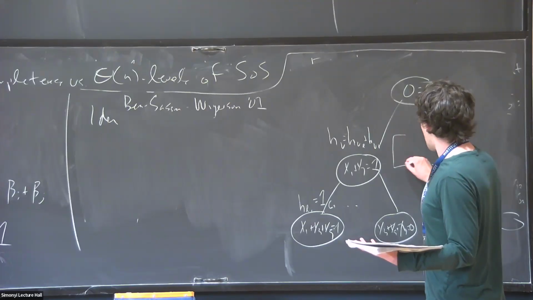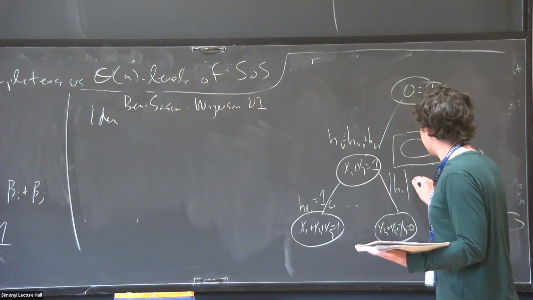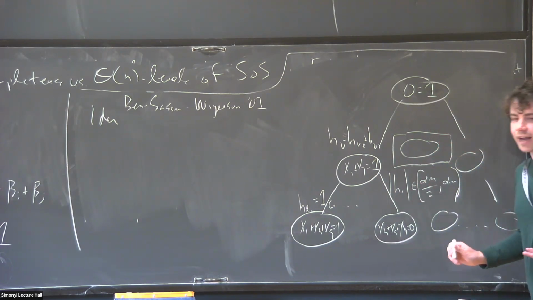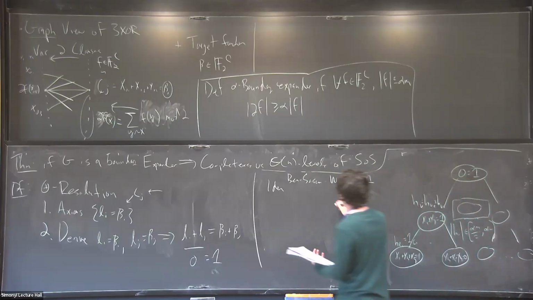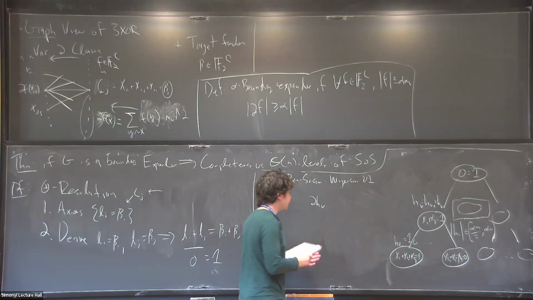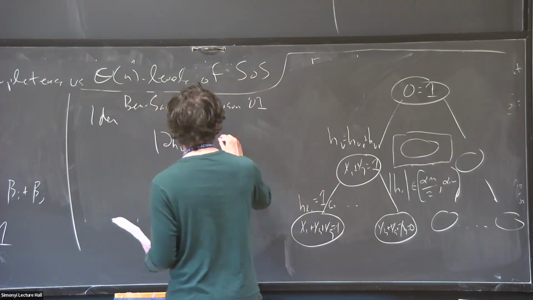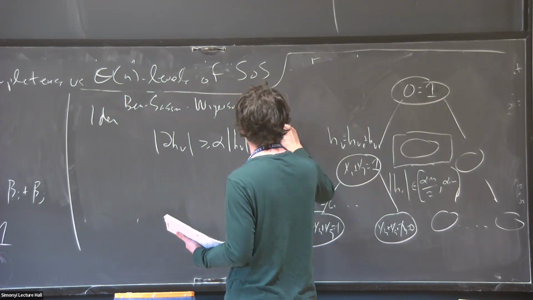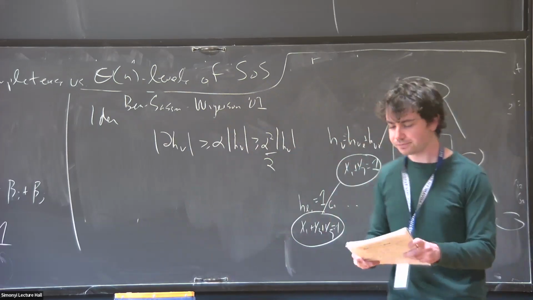And now we've reduced the problem to the following. If we can find some internal node where the weight of H_V lies in between alpha m over 2 and alpha m, I claim we'd be done, right? Because now I can apply boundary expansion, which thankfully I have up there. And this would imply that delta H_V, which we exactly said is the surviving variables in this clause, is greater than or equal to alpha times H_V, which is greater than or equal to alpha squared H_V over 2. That's where the alpha squared ends up coming from.